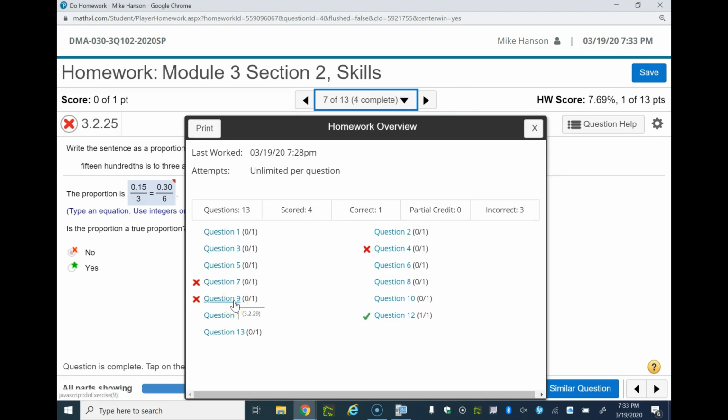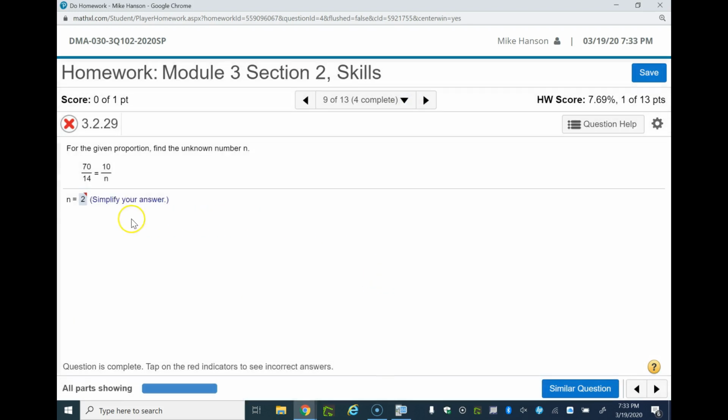The last problem is going to be number 9. So this time here, we're missing a number. When you're trying to find out what n is equal to, the best way to work this problem out is in your calculator again: you multiply the two numbers that you actually have. So 14 and 10 are diagonal and are the numbers that I can actually multiply together. So we multiply these two together and then always divide by the number left over. That always produces what our n should be.